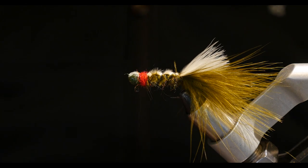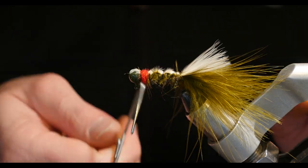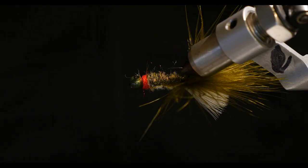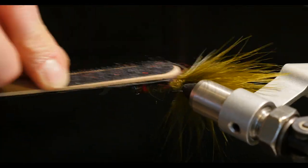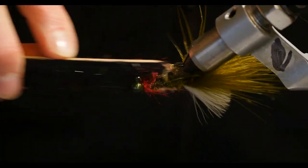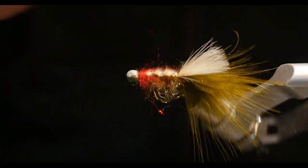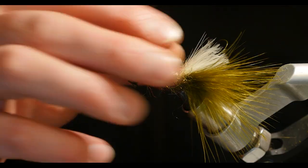Then I finish off with a hot spot — this is just some bright blend dubbing, some red bright blend. I really like the red. I think when you're tying a pattern like this, that type of hot spot can really trigger the bite because the fish thinks it's wounded. Now the fun part. Once you've done all that, all you got to do is brush it out. Brush out the back dubbing generously — make it give a little more body to the fly. Also it brushes out that hot spot, makes it look like it's bleeding or maybe the gills are torn. And don't be afraid to brush out the marabou too that you've run that crosshatch over — it'll give it a little bit more fuzzy buzzy action there.